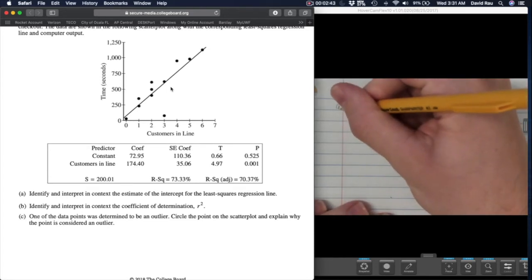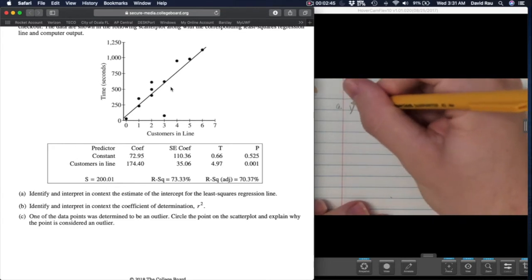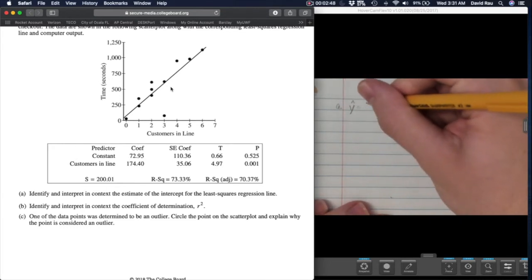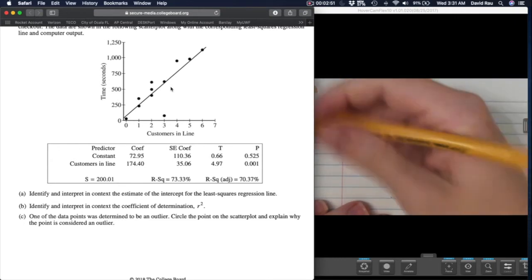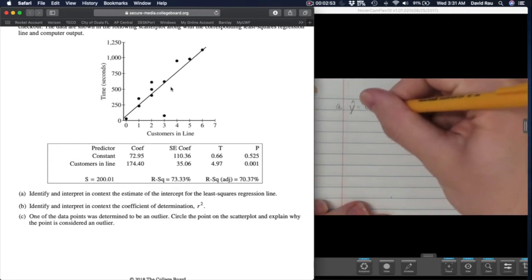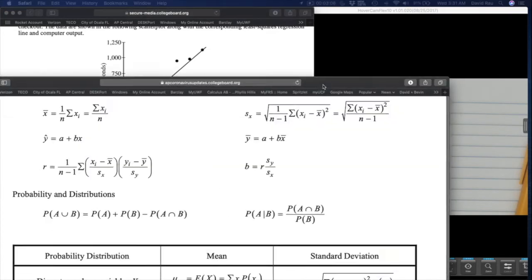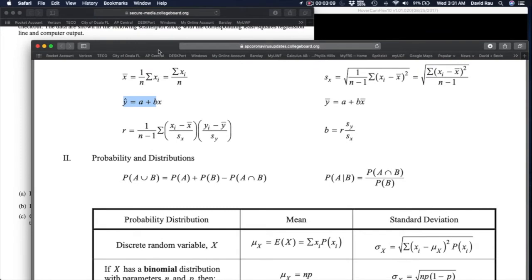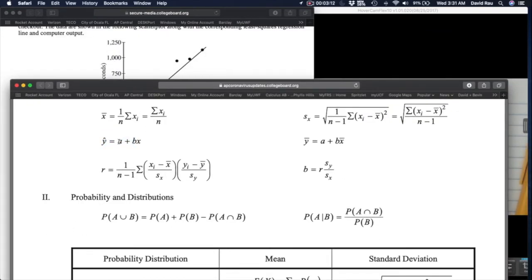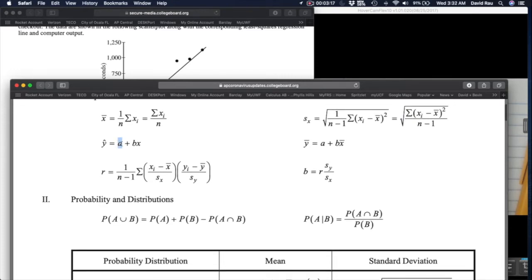So I'm going to give you some extra background information here. Remember that a regression line looks like, on the reference sheet, a plus bx. And a regression line is essentially saying whatever you predict y to be is going to be based on some values a and b that you can calculate times x. So let me just show you that in the reference sheet. There it is. And we want to know what the intercept is. Now that intercept is a. The other thing about an intercept is it's a constant value. It's never changing. Whatever x is, a is remaining the same.